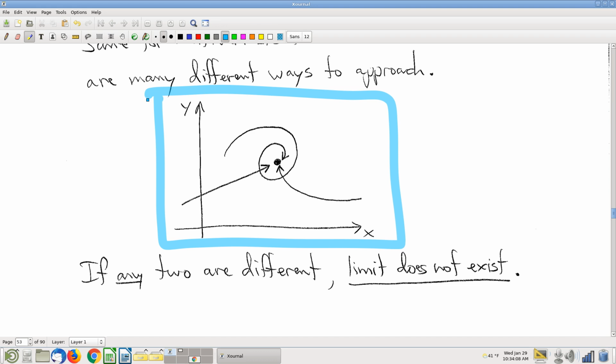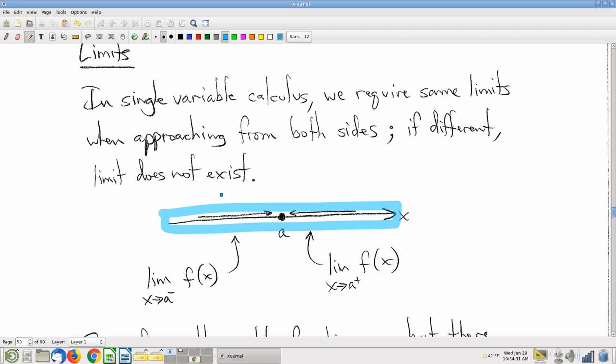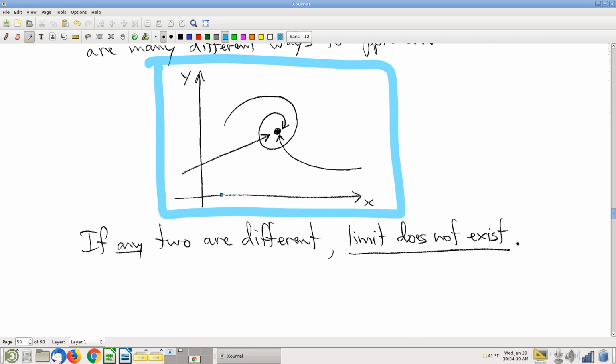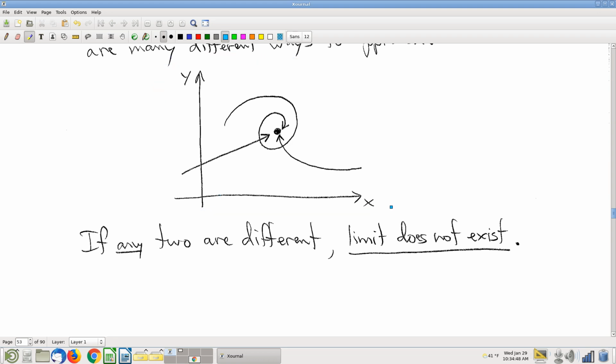Okay, so for your consideration. By the way, we really do need pictures of the domain, because we have to be able to talk about all these different paths along which we're going to be approaching this point that we're interested in. And so it helps to be able to draw what these paths are. There's more than two of them. Right here, there's only two paths. You can only approach A from the left or from the right. That's it. But here, there's bazillions. Uncountably, infinitely many different paths along which I could approach that point. So I need to be able to help represent them.